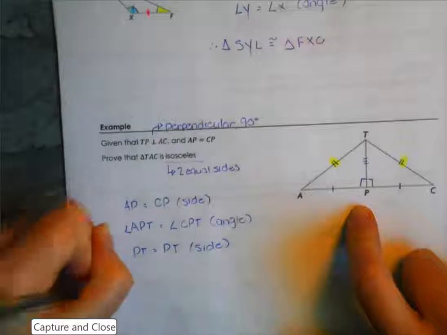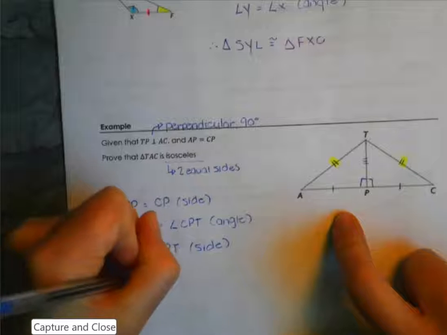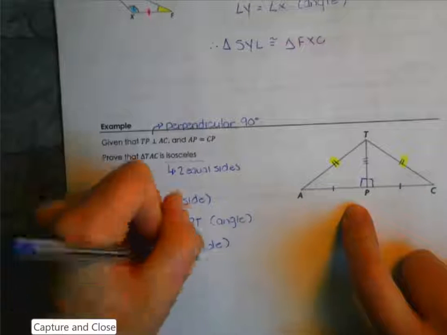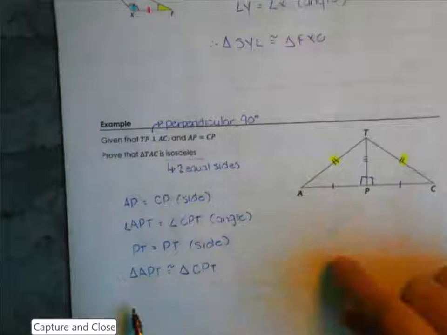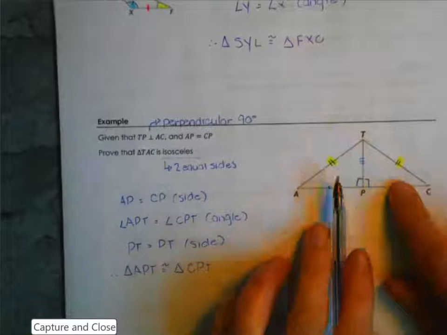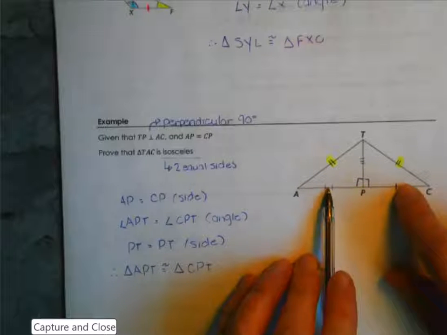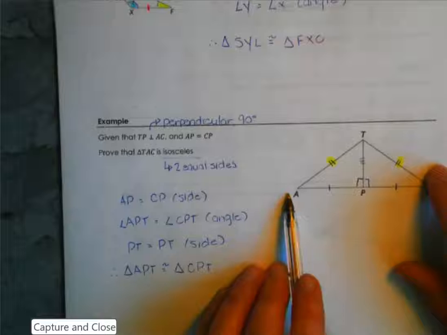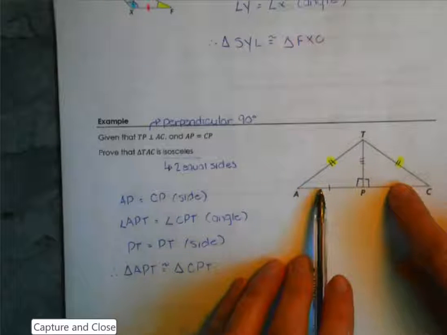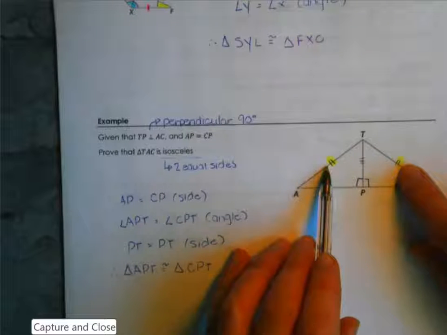So then we can say, therefore, triangle APT is congruent to triangle CPT. So CPT, right? Now, we need to think about the logic of what that means. If these two triangles are congruent, we've proven it just using this side, and this angle. But what that really means is that all we needed was those sides and that angle in order to prove that these triangles are the same in every way. And so now we know that if these triangles are congruent, their other side, their remaining side that we haven't proved yet, also has to be the same.